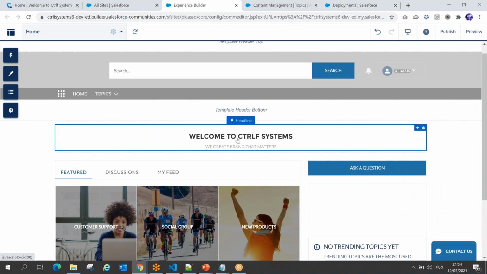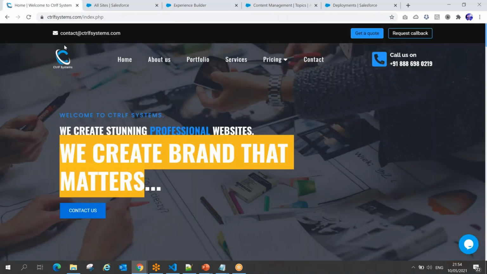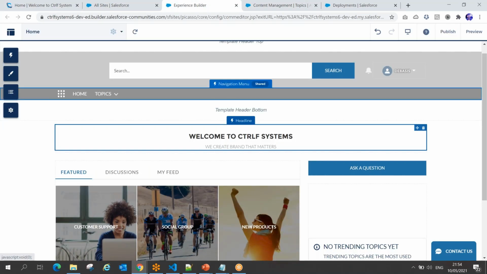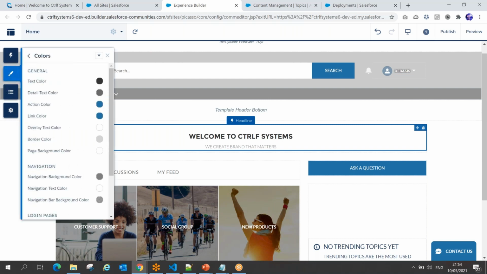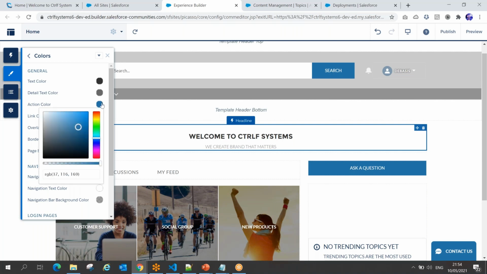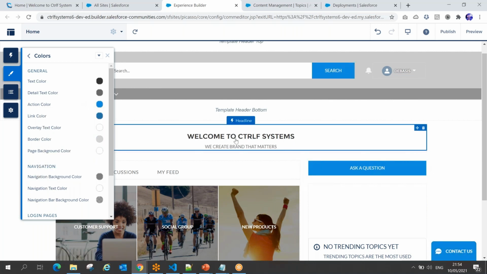You can see the change happened right now here. And now I want to make this as per my company branding. You can see my buttons are in this color, my text in some other colors, and I have a logo that I want to update in my site also. To do that, go to my theme. Here you can see the colors. For my buttons, the accent colors, I want to set some color. I can change whichever color I want, and you can see my button colors change accordingly.